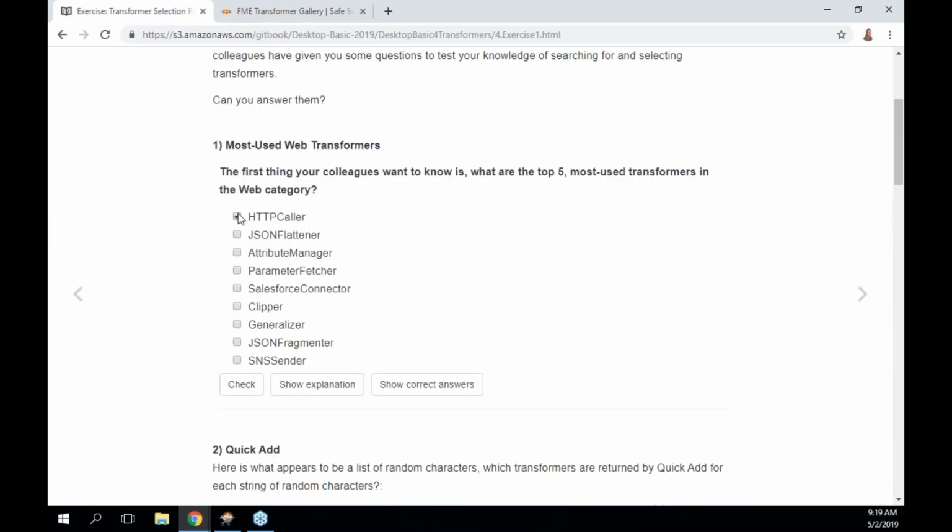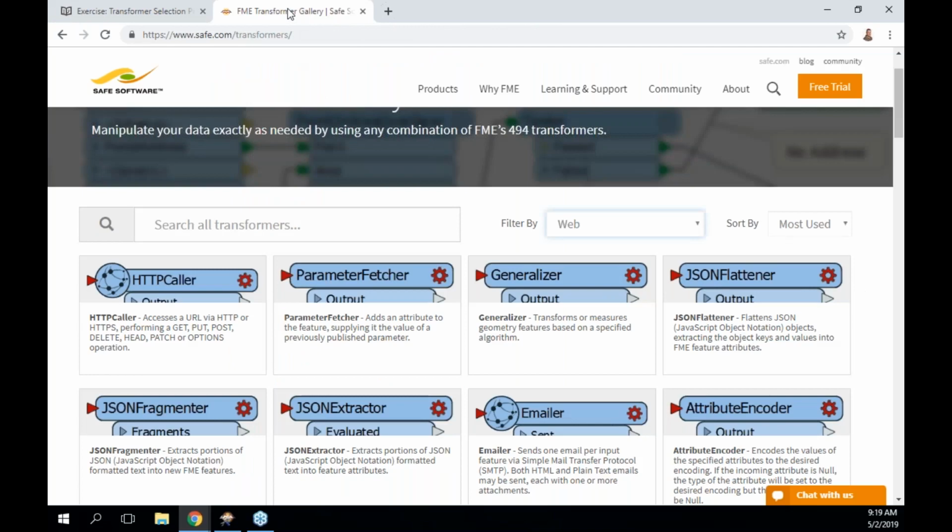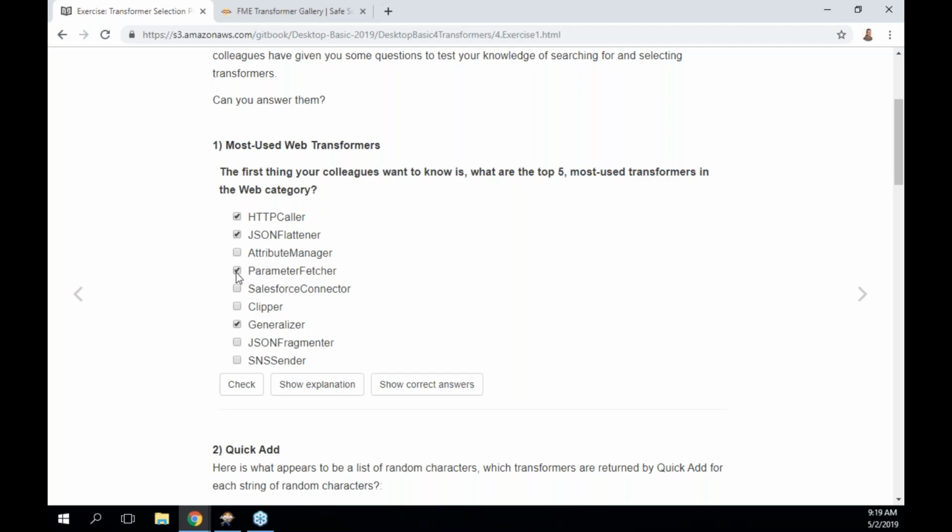So I think that was the HTTP caller, JSON flattener. I think the generalizer was in there. Parameter fetcher. And probably the JSON fragmenter. Let's see if I remember that right.